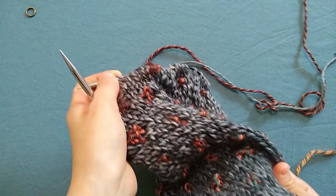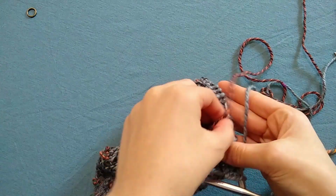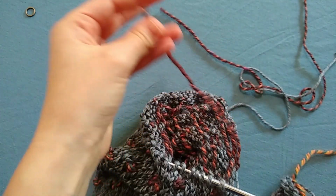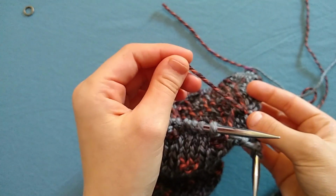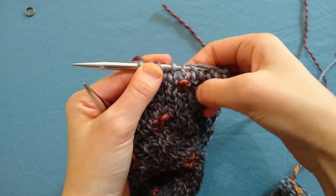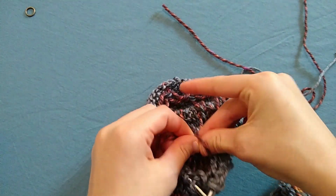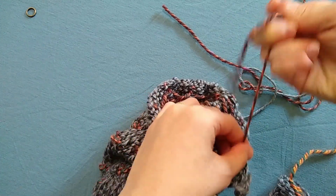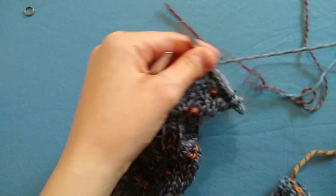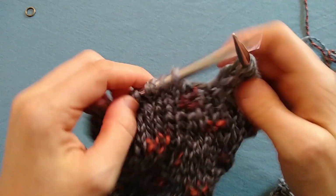Alrighty, so now that we have finished all of our repeats, we are ready to bind off our cowl. The first thing we're going to do is cut our color 2. So I'm just going to snip it. You can weave this in if you would like it to be more secure. What I'm going to do is just make sure that it's pulled tightly so that this last pull up is nice and secure. I'm going to tie a little knot close to the fabric, just a simple overhand knot, just like that. And then I'm just going to tuck it in. That's it. Because this is going to be a tube cowl, there's really no reason to weave in our ends. So I'm just going to leave it inside, just like that.